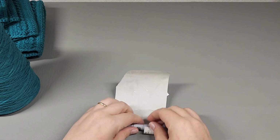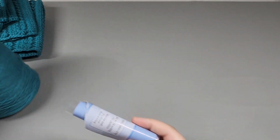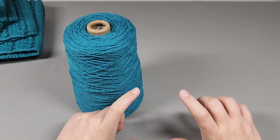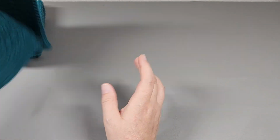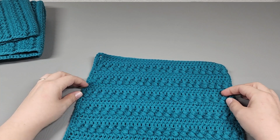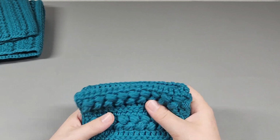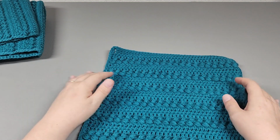Now, if you buy a new cone, you will not use that full cone. You will use a lot of it, but not all of it. Put that back inside there. I do recommend that you do use a cone. Don't buy the little skeins or cakes of cotton, only because this stitch pattern uses a lot of yarn, and you will use a lot. You'll probably end up spending way more money buying the little cakes or the skeins of cotton yarn rather than spending the money on a cone. So I would definitely suggest that. However, if you're just going to make the wash rag, yeah, you definitely don't need a whole cone.